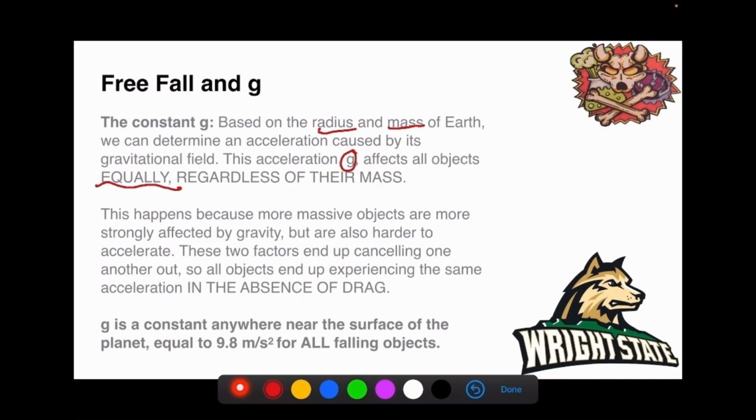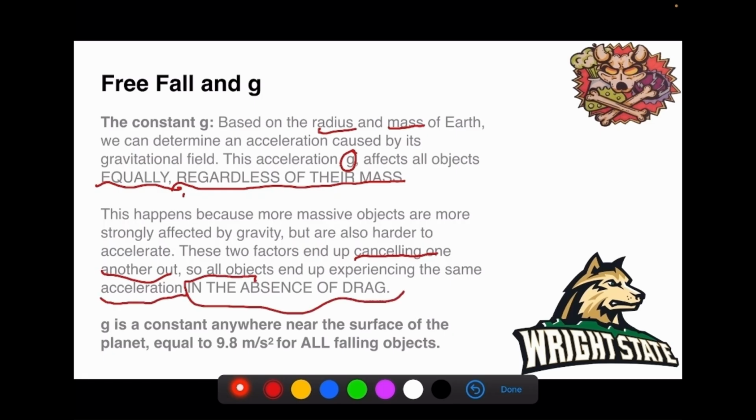The reason for this is gravity gets stronger the more massive your objects are, but also, a more massive object requires more force to move. In the same way, a shopping cart full of groceries will require more pushing to actually move than a shopping cart with a single box of Captain Crunch in it. An object that has a higher mass will generate more gravitational force, but also will require more to actually move. This means that those two factors cancel one another out, and all objects will experience the same acceleration of gravity from Earth in the absence of drag.